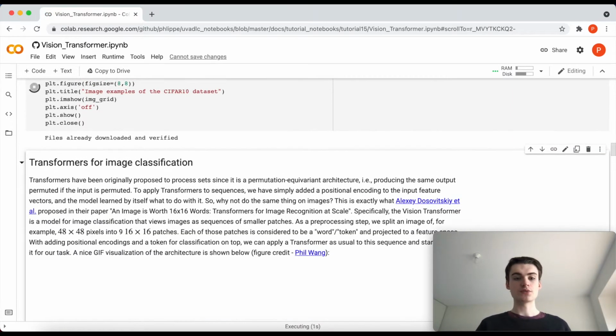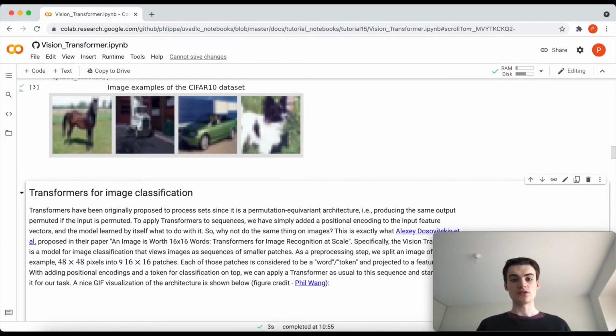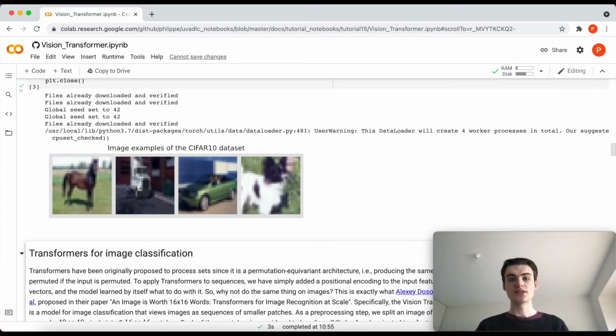So if I do that, that's probably nothing surprising in how CIFAR looks. We have our 10 classes, right? And the images are 32 times 32 pixels large. The classes include horse, truck, car, and so on. So it is still a bit diverse and we can still use it as a benchmark data set. Of course, these transformer models were proposed and evaluated on larger data sets like ImageNet, but that's not feasible for us in our small tutorial. So this is why we stick to CIFAR10 and actually check, are these transformers any replacement eventually even for convolutional architectures, or are they just another architecture to consider?